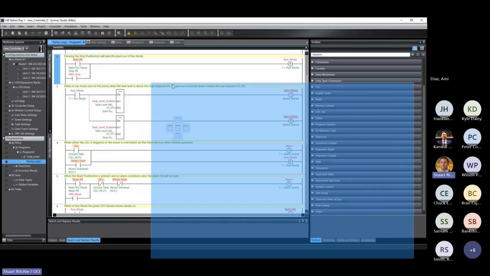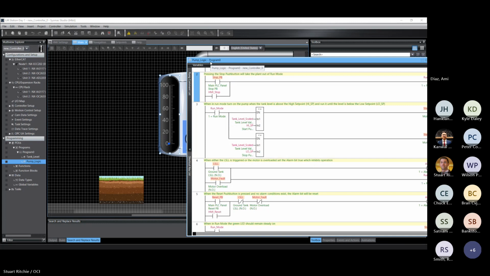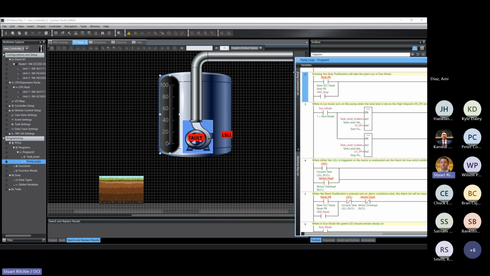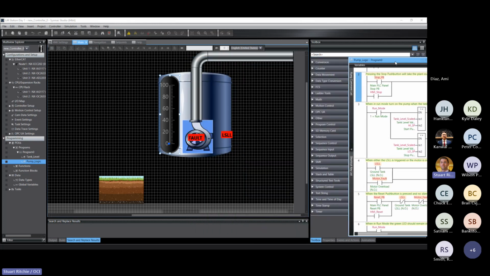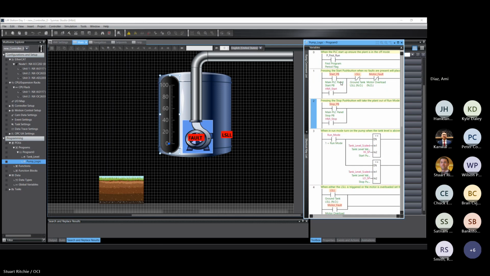We can have this program in a window of its own. Now, if you had multiple monitors, this would be very convenient. I'm going to try and do it on one monitor here, so I'm going to shrink it down a little bit. But we'll select the main page, and we'll have our pump logic program undocked beside it.